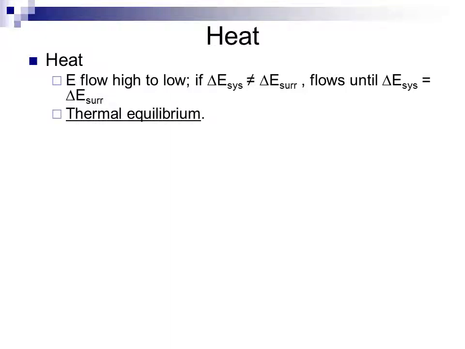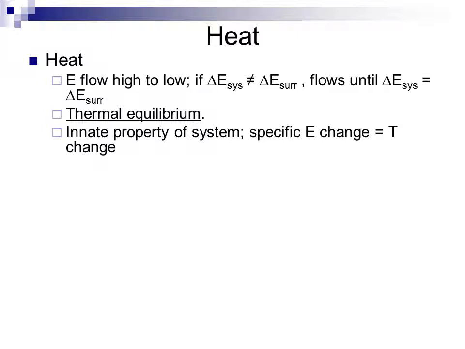This is the reason why if you have a hot cup of coffee and you let it sit around for a while, eventually it will get cold, because the temperature of the coffee will eventually equilibrate to the temperature of the surrounding air, because the energy that is in that hot coffee will be released into the air until it establishes a thermal equilibrium between the system, which is the coffee, and its surroundings, which is the air.